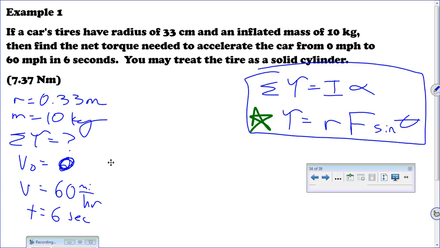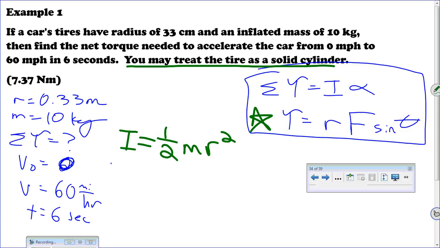So I, remember, that's a property of the object. And the text of the problem tells us that we can treat the tire as a solid cylinder. That's a little bit of an oversimplification because technically the density of a tire is not uniform, but we can approximate. So that means for us, I is, well, you look at that sheet and find the rotational inertia for a disc or a cylinder, and it turns out that it's 1/2 mr squared. Does anybody need me to go back and show where I got that, or are we okay? Yeah, it's just on the chart.